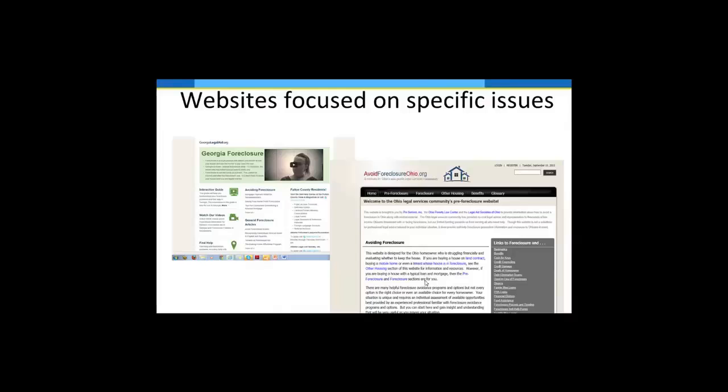In terms of websites focused on specific issues that cover large groups, the mini portals I was referring to, I'm giving you 2 examples on the issue of foreclosure, but there are many more. Basically, focusing on one particular issue and designing a mini portal that lives off a larger, well-known website that summarizes all the information that a person dealing with that issue would need.